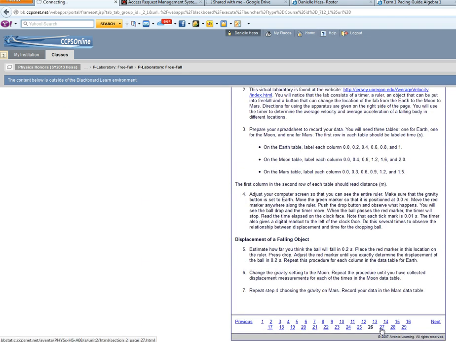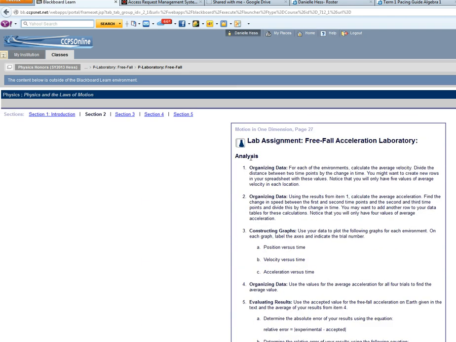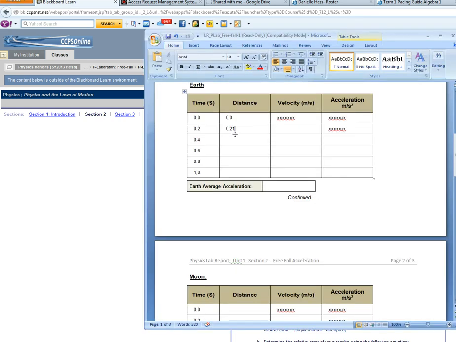You'll notice that there is a section called Analyzing Data. This is there for every single lab that you'll do, and sometimes there will be equations in here, but it'll explain to you how to do your calculations. Again, if you have any issues with this, essentially what you're doing is taking the difference between the two distances. So in this one, we'll find the difference between the distance of 0.21 meters and 0.0. We'll divide it by the time. That'll be our average velocity.